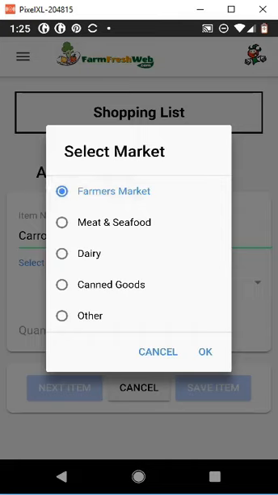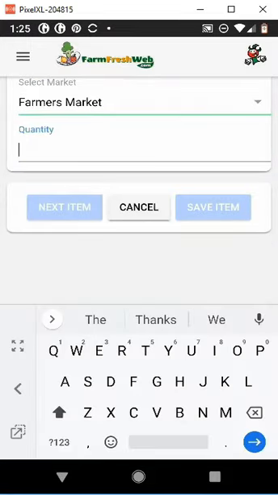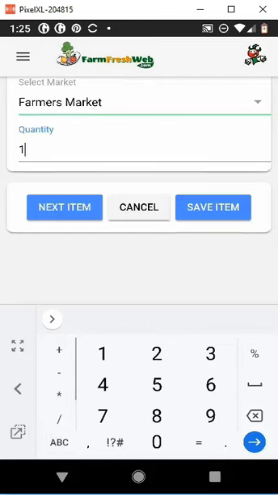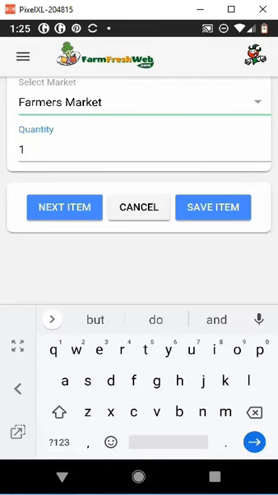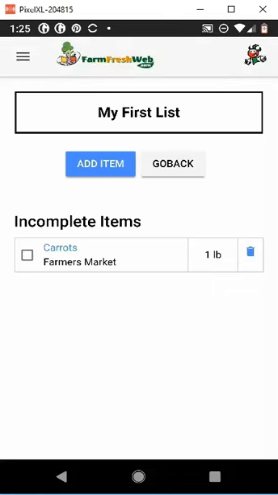And that's just a little subtle prompt to suggest to shoppers that maybe that's the first place they want to look. And then obviously they can look in other sections of a supermarket. They hit OK. Quantity, what do I want? We'll say I want a pound. And hit save. And now you can see I've got my carrots.